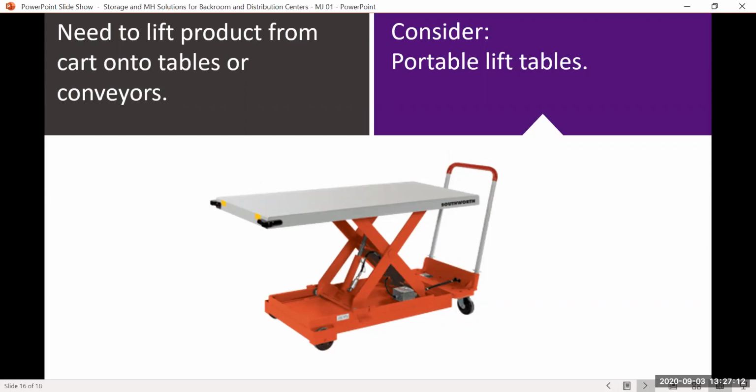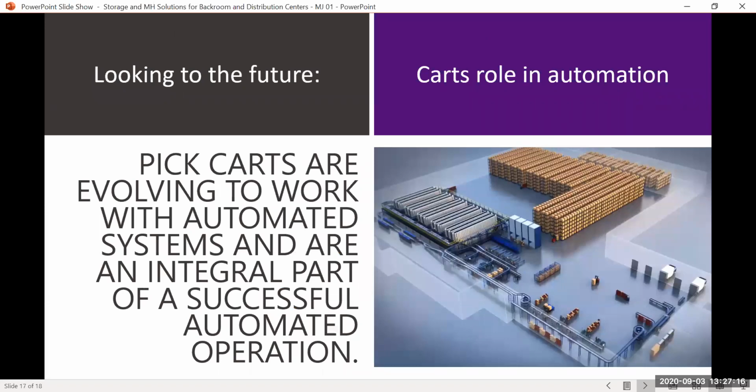Okay, and my last slide here, again, if you have any questions, is about picking carts themselves. They're not something that is going to be going away soon. In fact, I've seen, again going back to the grocery industry, they're going into robotics and robotic picking carts that are being implemented in their warehouse. And the one customer that I sold the gravity flow conveyors to is putting a robotic system with their picking carts into their warehouse. I know that for a fact because I know the electrician that's setting up the robotics for that warehouse.